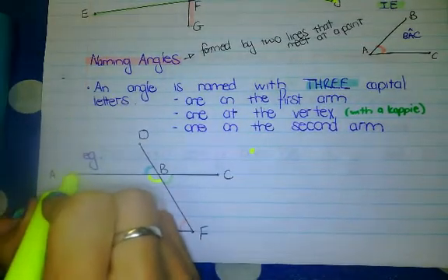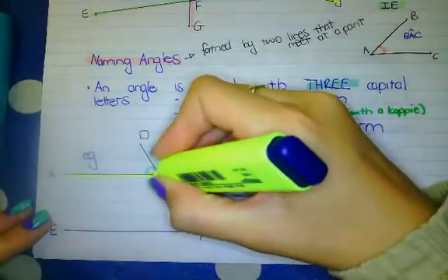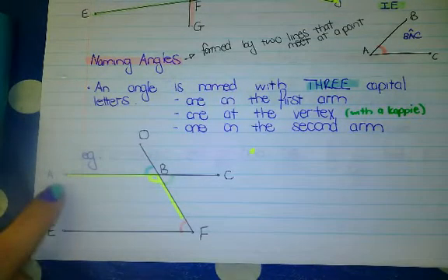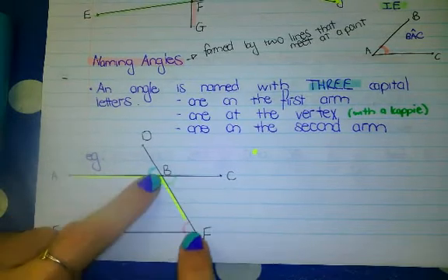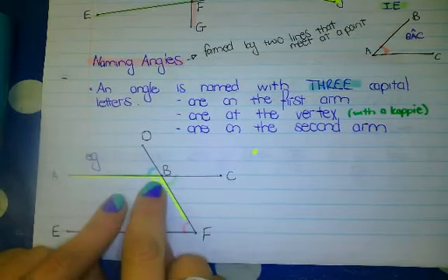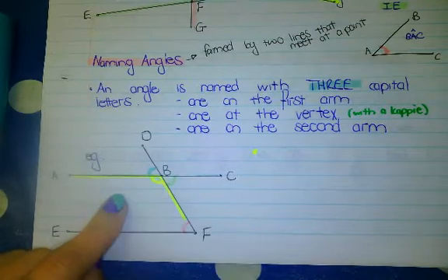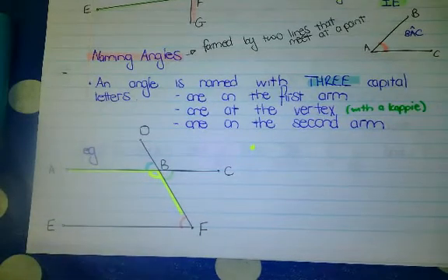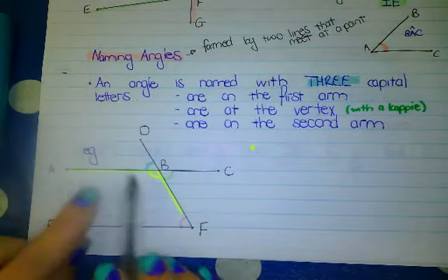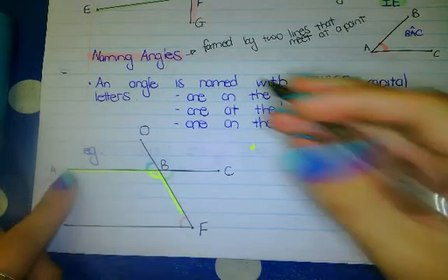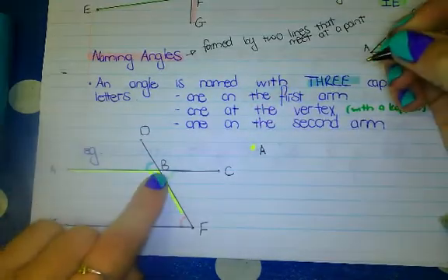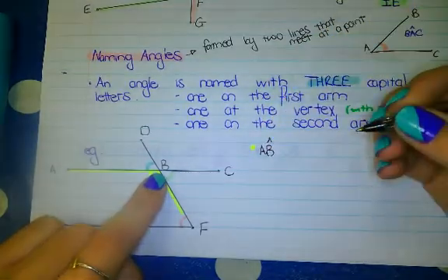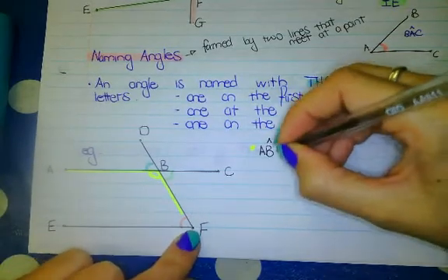This diagram is going to get a little bit messy with all the colors in a minute. Okay, that angle is being formed by those 2 lines, right? So it's being formed by arm AB and arm BF, where B is in the middle where that vertex is, at the corner. Remember, our angle name is formed with 3 capital letters: one on the first arm, which is point A, one where the vertex is, where the corner is, B, and the cap goes on that one, and then one on our second arm, there is F.